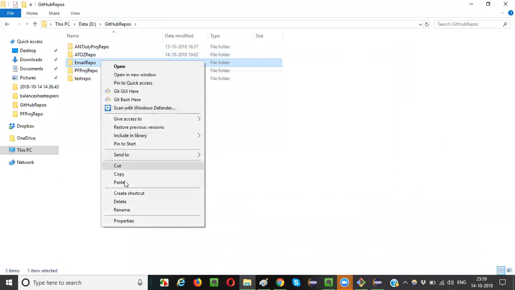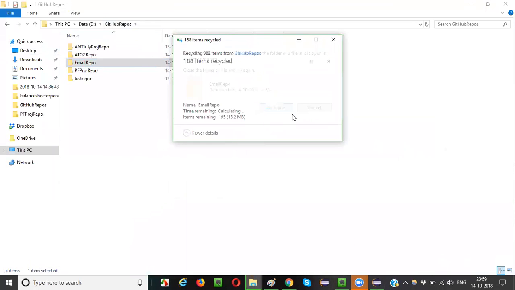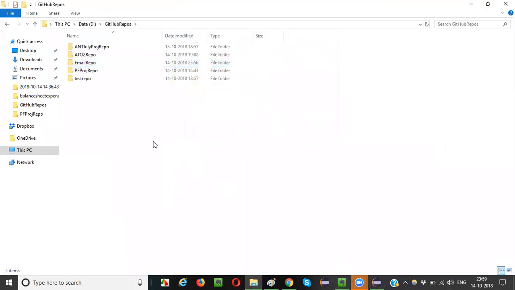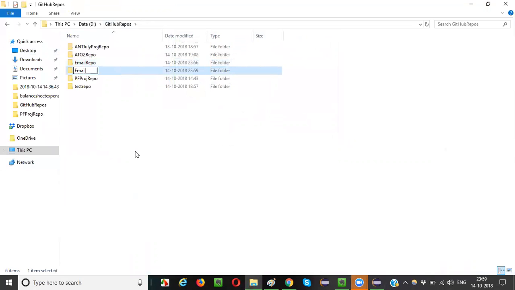Let's delete this. Maybe not. Okay, fine. Create a new repo. Let's start again. Email demo repo.